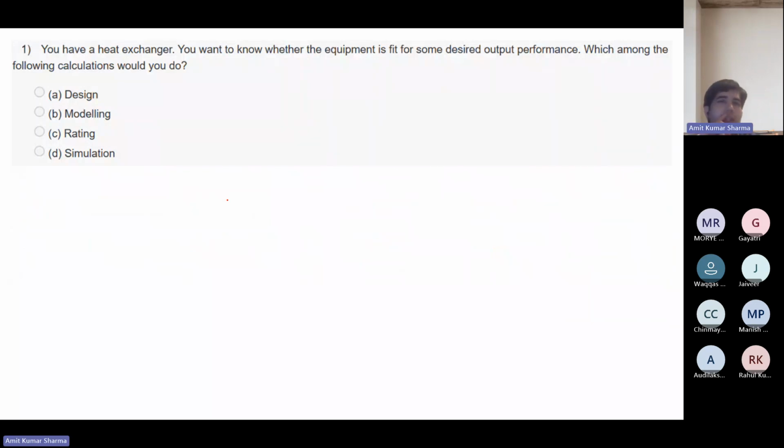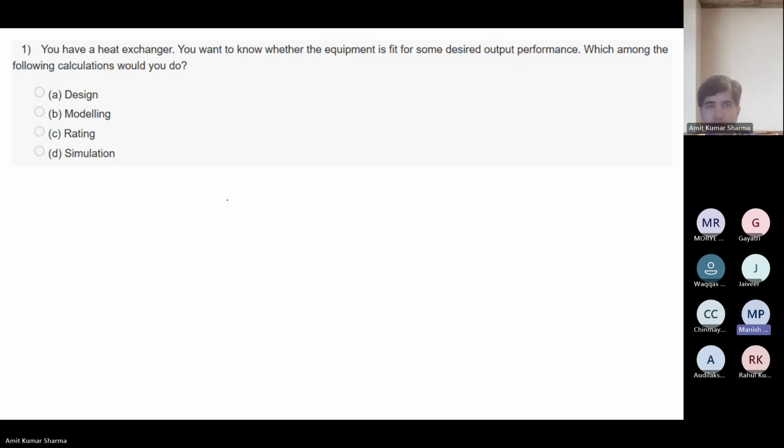You have a heat exchanger and you want to know whether the equipment is fit for some desired output performance. Which among the following calculations would you do? One of you told me rating. So if this is the rating, then try to link both questions. Try to identify where you are using the rating.